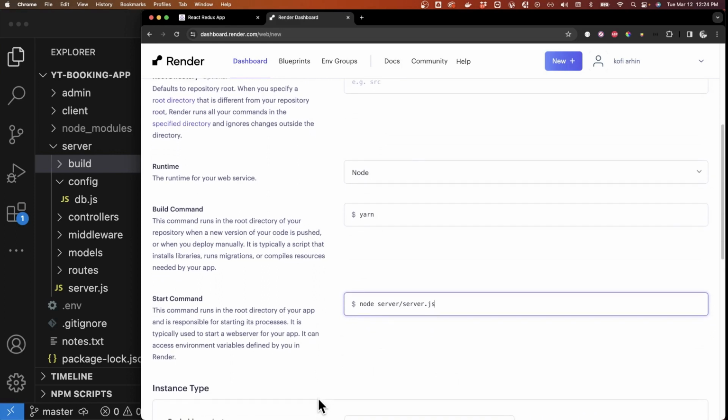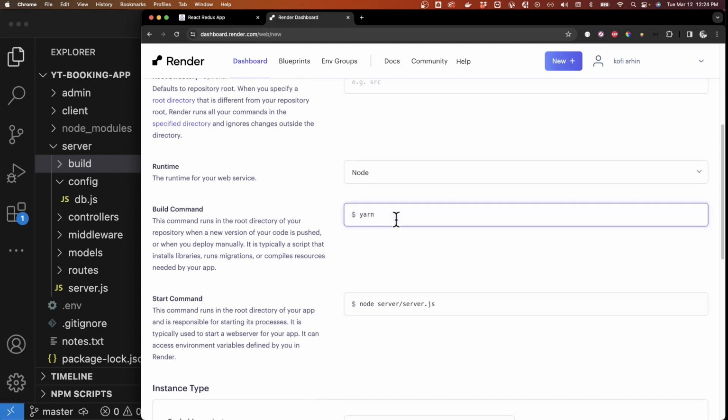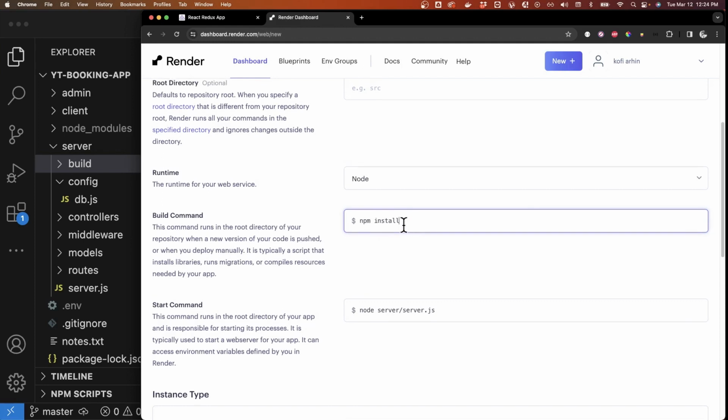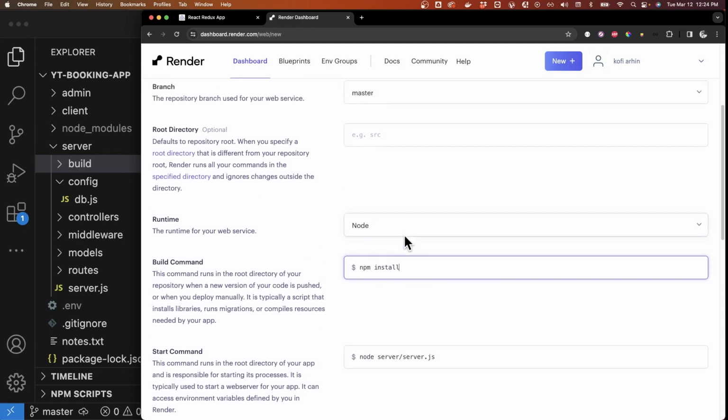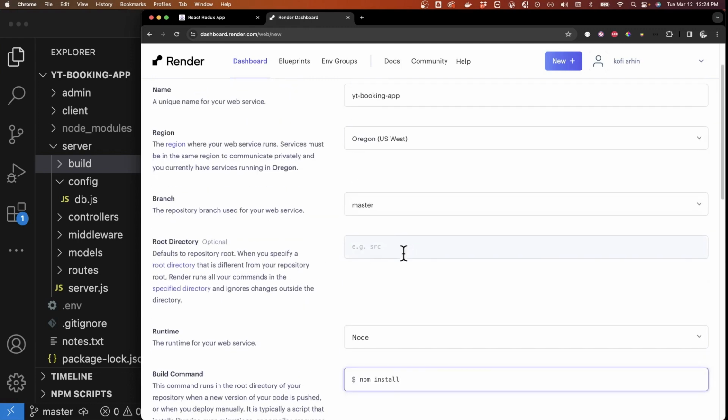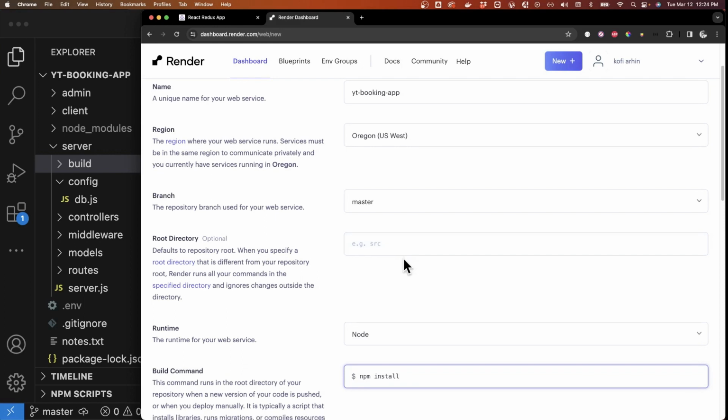For the build command, we'll have to do npm install, like that, and pretty much that's it.